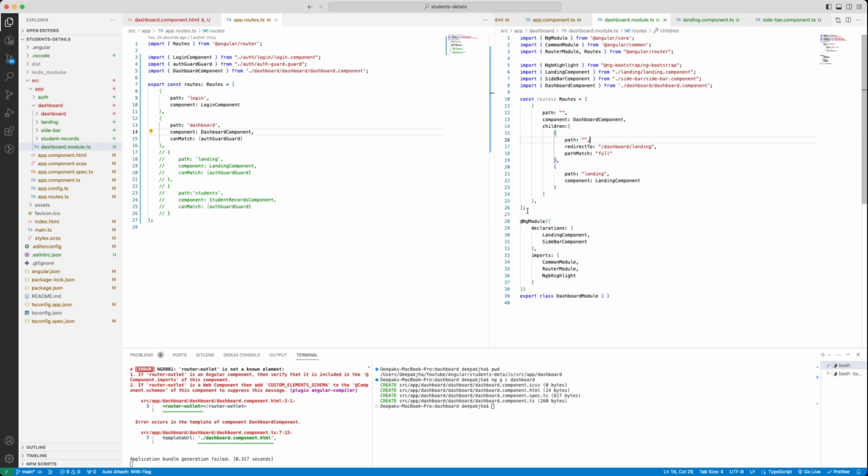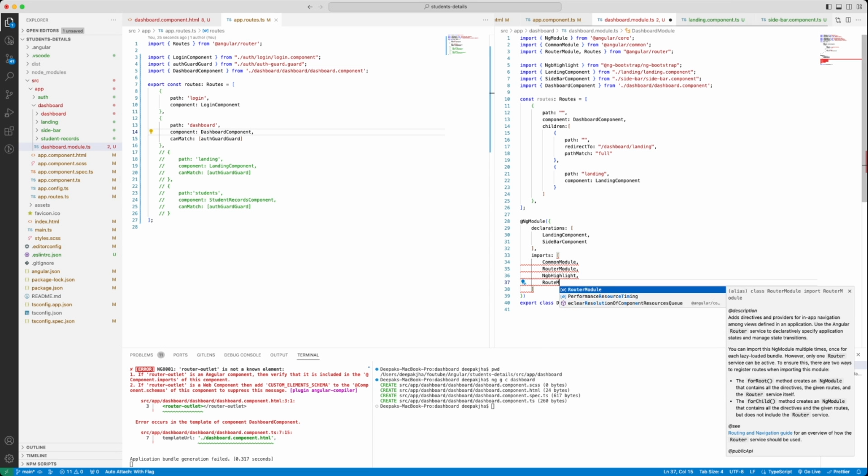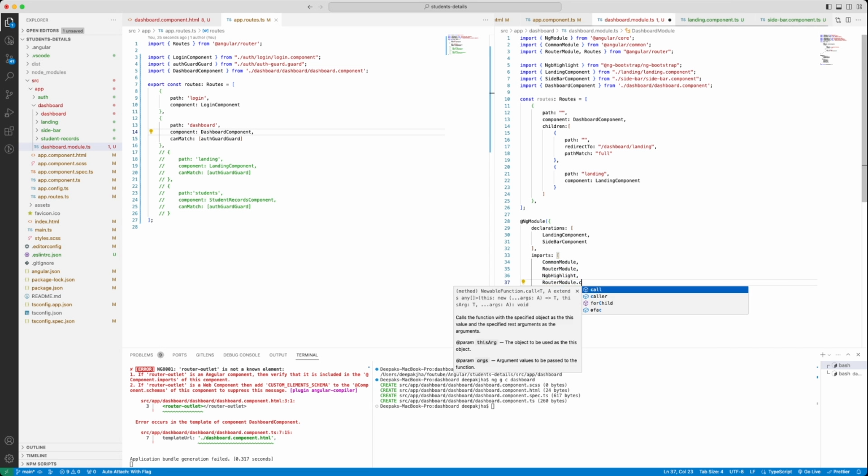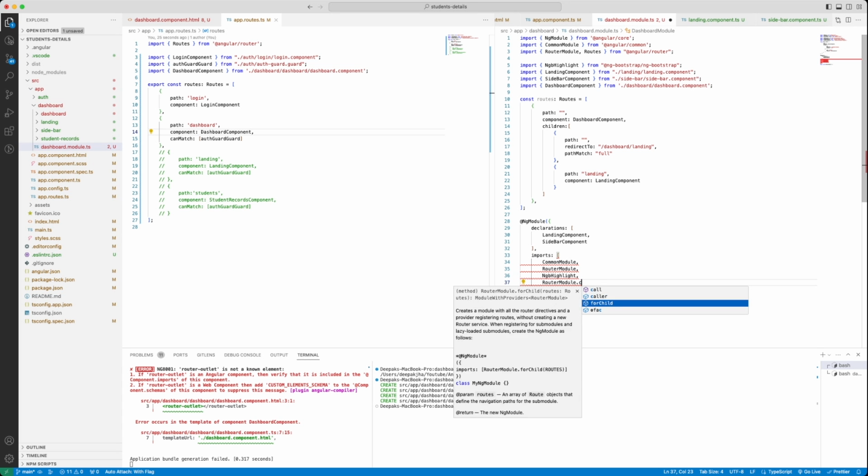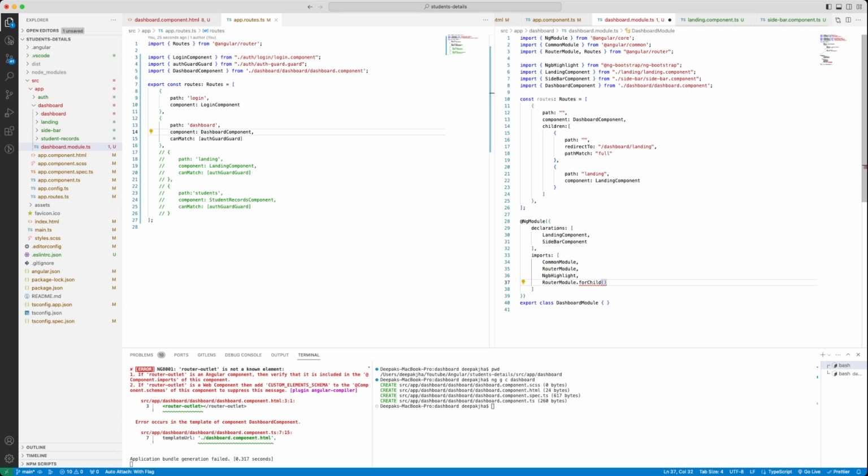So far so good. And these routes need to go here in the imports array. We'll make it forChild. Just put it.